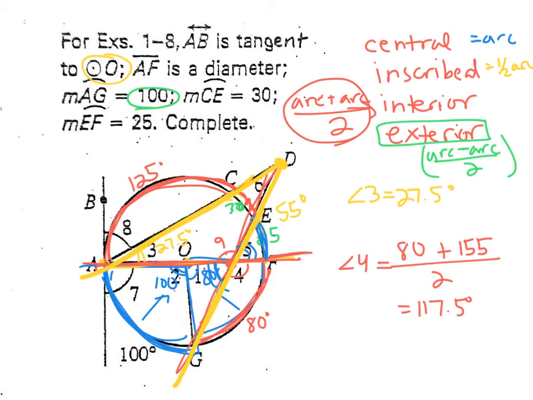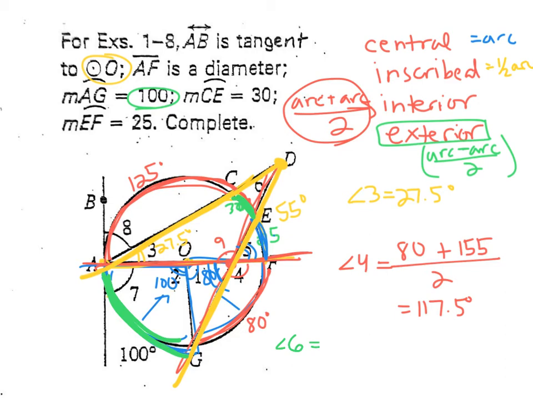So for my exterior angle, that's angle 6 that I'm looking for. Angle 6 is going to be arc minus arc. I'm finding the two arcs inside my angle. So you're looking inside that angle that I highlighted in yellow, and you're noticing that the arcs inside of it would be this arc and then this arc. Like literally cover up the rest of your circle and just look at what would be cut. If you cut out that angle, what would be left?